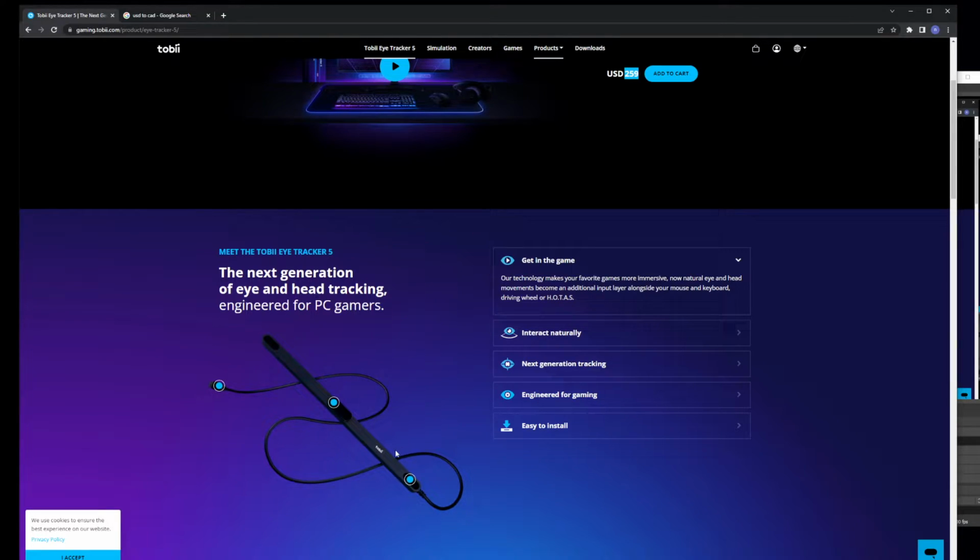The second thing I need to warn you about is the price. It's 259 US. I'm Canadian, so for me it was like 350-ish or 360, but that didn't count the taxes, and that didn't count the delivery cost, and in all I think it cost me like 450 Canadian. So it's kind of expensive.